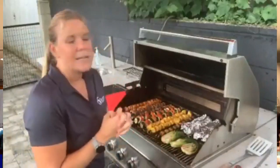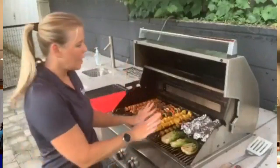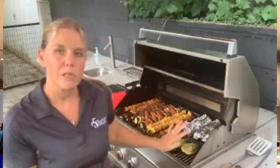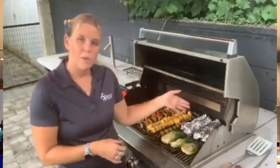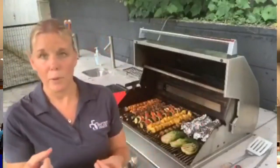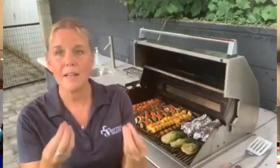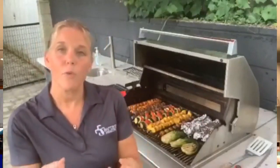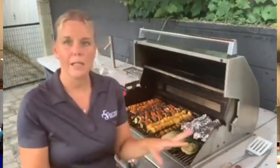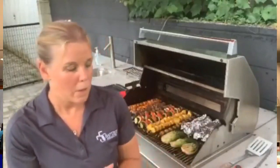And last but not least, use foil, okay? I don't like cleaning the grill. I use as much foil as possible. With kebabs, you probably don't use as much foil, but anything, especially with the mushrooms, the corn, I use foil, keeps it moist. Remember I told you, when we packed up the corn, you put that ice in there and it steams it and it doesn't burn it. If you really like those grill marks, just take it out of the foil the last minute and just rotate it. Those are not going to be such an issue.